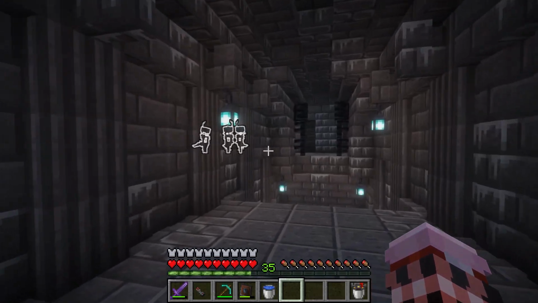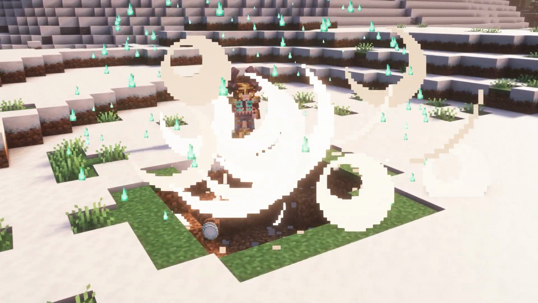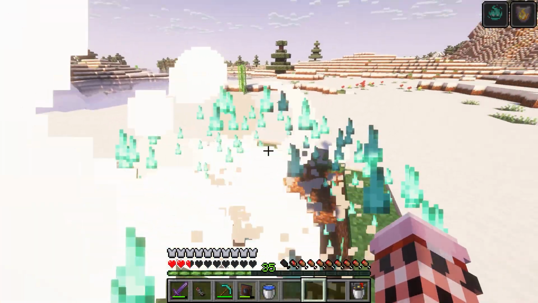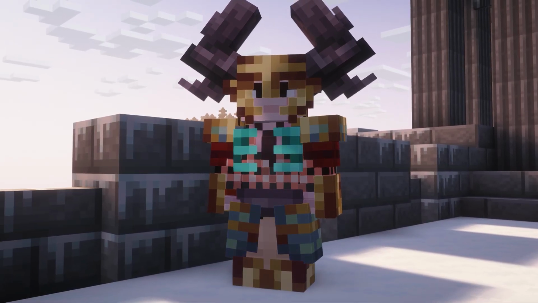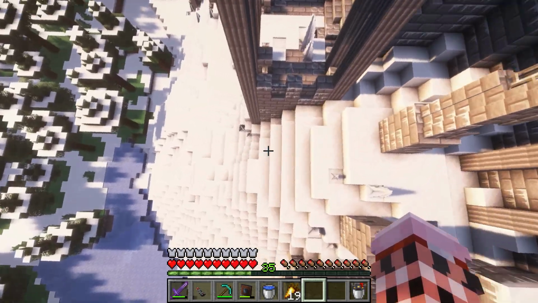The helmet allows you to see through walls, and the chestplate works like a totem of undying, reviving you upon death with a 6-minute cooldown. Pants can sometimes save you from an attack, and boots reduce fall damage.